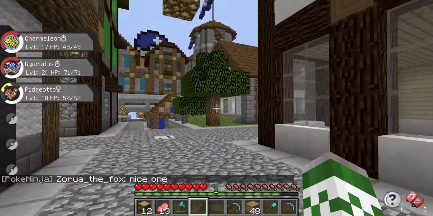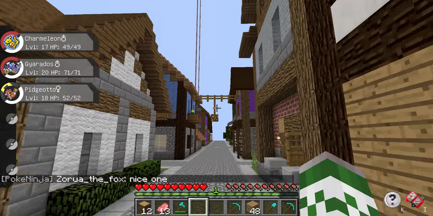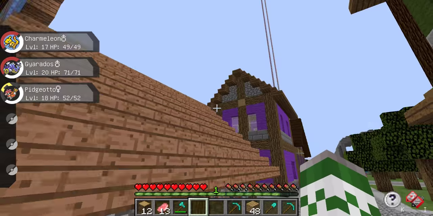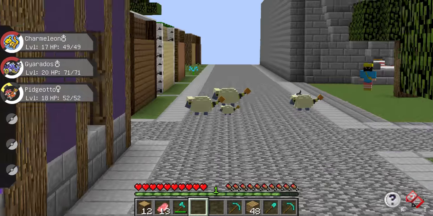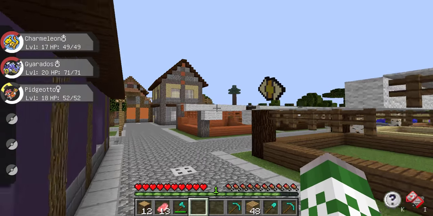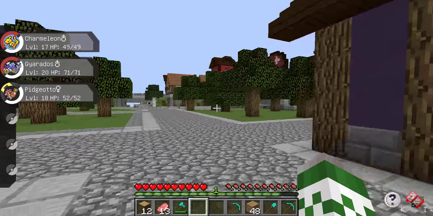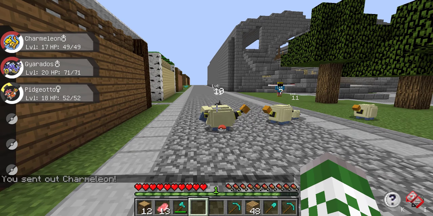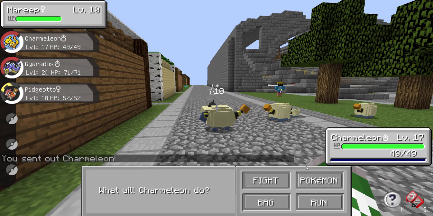Alright, so we're gonna have to go looking around for the Poke Gym in town, because I was told that there's a Poke Gym in town. It has a Poke Gym badge. A little flock of sheep! Bunch of sheep around! Oh, I think that's a Poke Gym right there, but I can't tell if that's a badge or not. Alright. You're gonna see my first official battle!